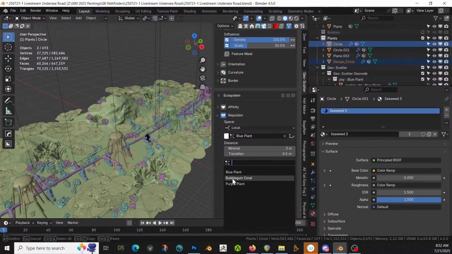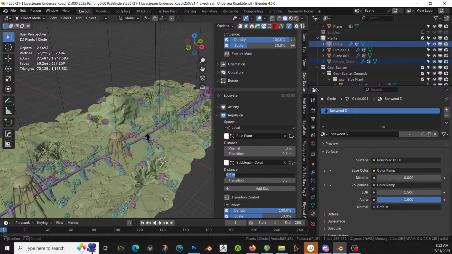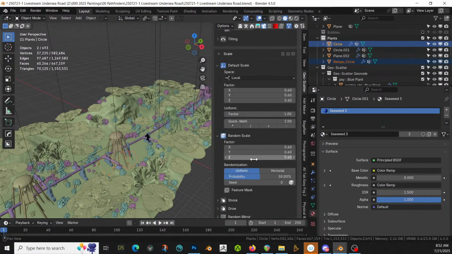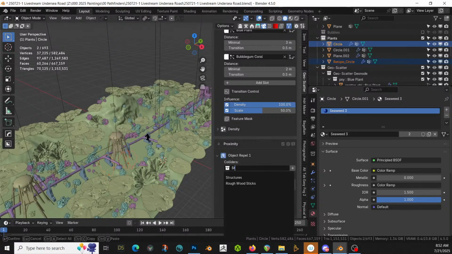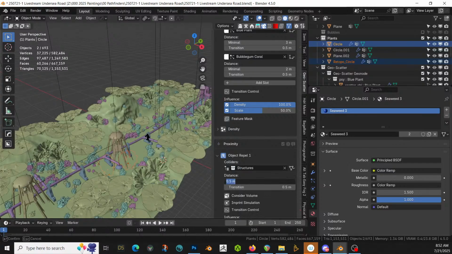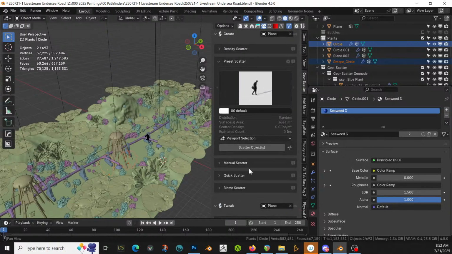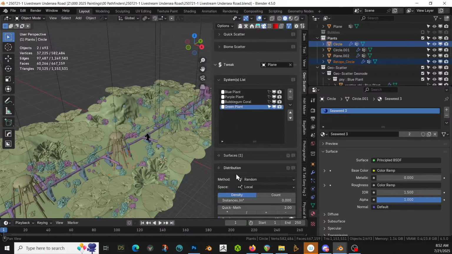Bubblegum coral of 2. And maybe we won't repulse from the purple and see how that looks. Oh, and repel from structure. Let's say 2. Just kind of making it up, you know. And distribution of 0.5.